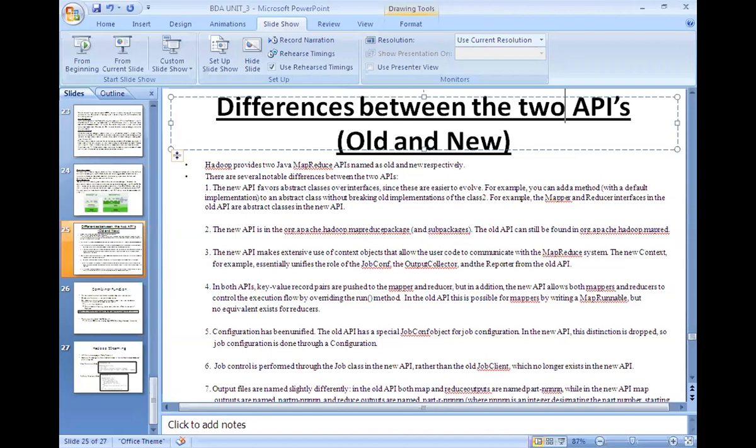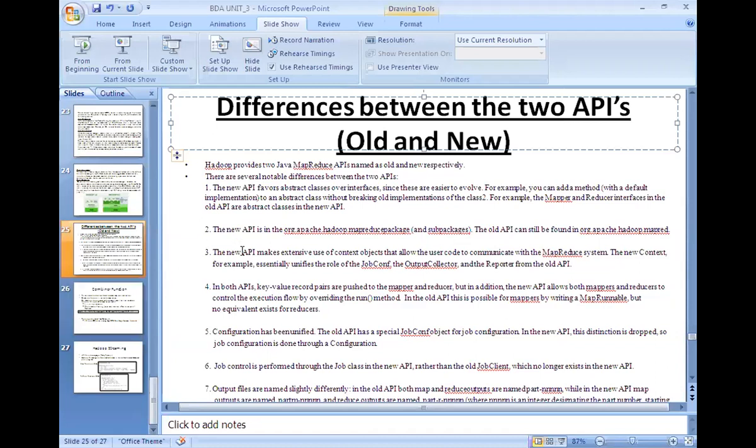But with the help of this run method, one can set the key value types of the mapper logic as well as the reducer logic independently, so that you can restrict the program from producing any other type of format. In such a way you can control the mapper logic and the reducer logic with the help of the run method, which we practically experienced. Whereas in the old API we are able to control only the map logic, not the reducer logic. For the map logic we can control by using the MapRunnable mechanism, right?